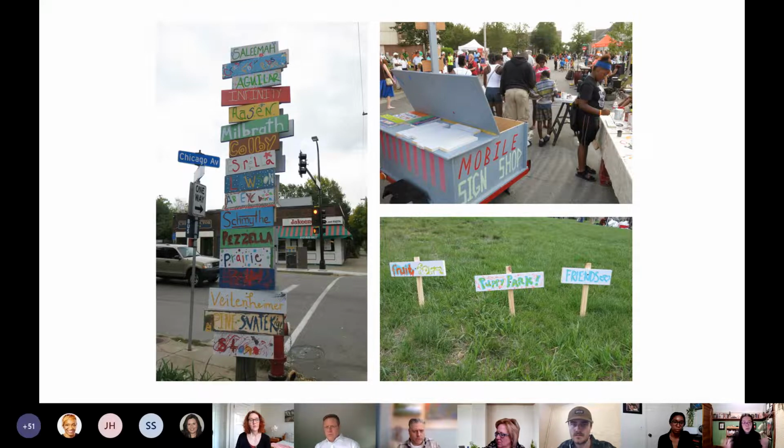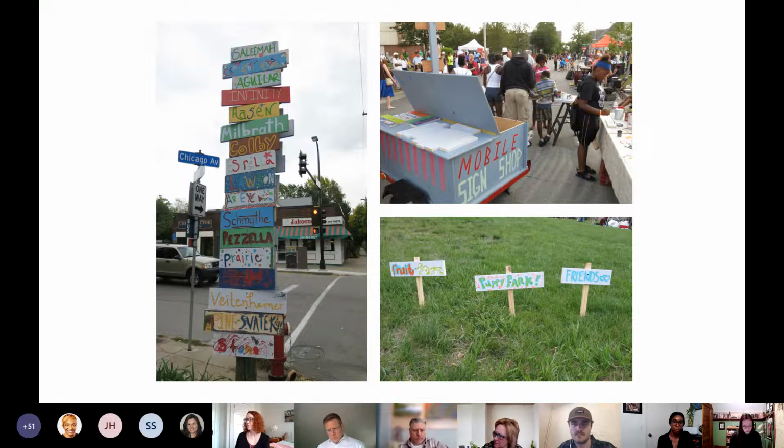And it was both a way to bring people together in the moment to create their own signs and talk about the history of their family name, their history in the neighborhood, how long they knew some of the neighbors. And as I think probably many of you have experienced, sometimes when you have one thing to work on, you end up talking about many other things, right? So by design, in his project, people would talk a little bit about their families because of the last name. But people would end up getting to know each other in a very different way because they were also working on something. So it wasn't like now you must learn about each other, but it is centered around this activity.